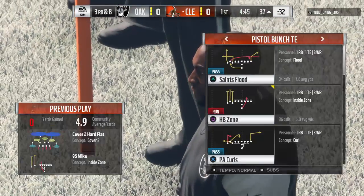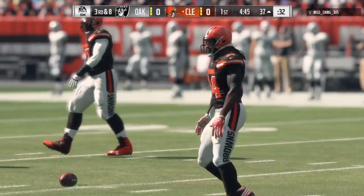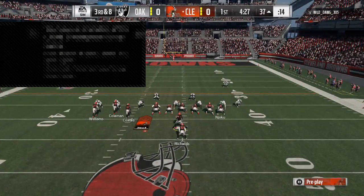Off the corner. Where'd he come from? Well, I guess he came off the corner, but really nice play. I like when you're able to pose a question and answer it at the same time. As covering pass catchers, in this case, he was a big factor in the run game. No gain.